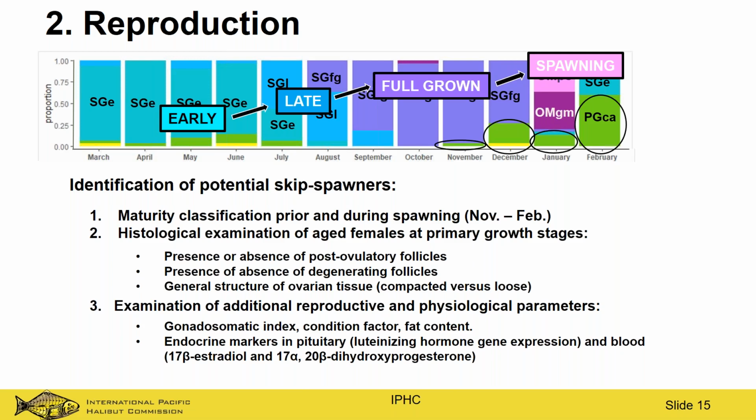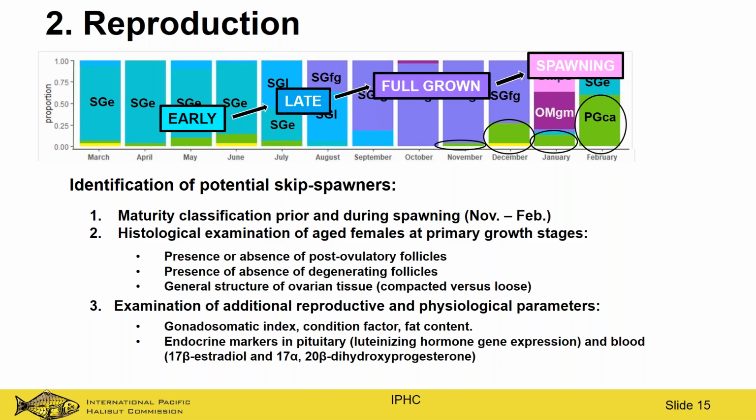We need much larger sample sizes, and that's when it's going to come into a sound design that is length stratified initially, with a high number of fish, because what I suspect is that if there's any skip spawning taking place, you should be able to identify skip spawning females in August or September. In August, you see more than 90% of those females are at least on late secondary growth. Females that are skip spawning will not show that phenotype. That phenotype is for females that will most likely successfully spawn that season. And we see pretty much 100% of those in August, but those are only 30 females.